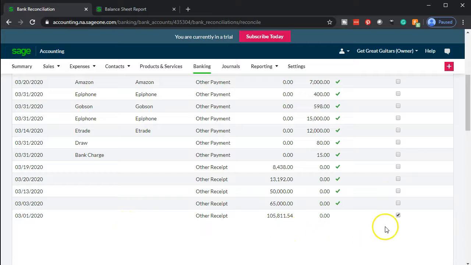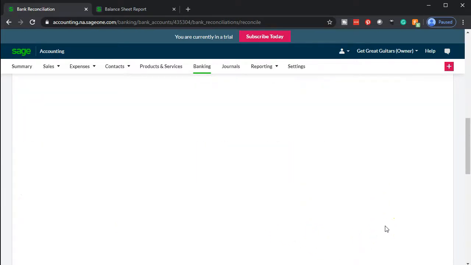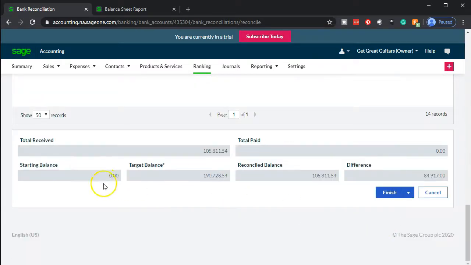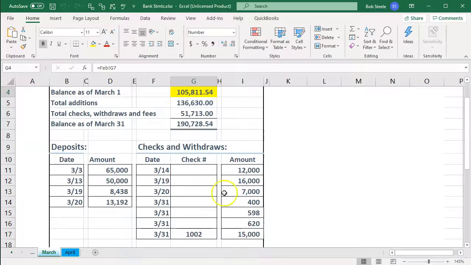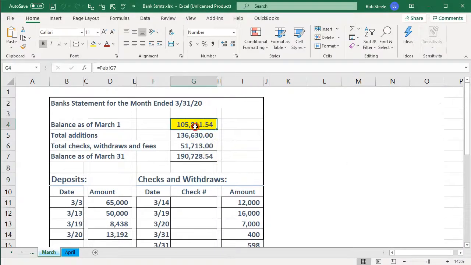So I'm going to check the first one off, and that's basically the same as us saying, hey, the beginning balance is there. So it's not in this section. It's a reconcile, but it's just checking off the beginning balance, and that's not going to be part of our difference then. So on our bank statement, I would actually highlight that. I'd say, okay, I found that one. I checked that one off.